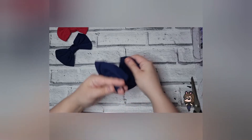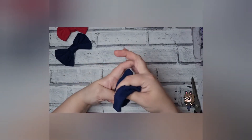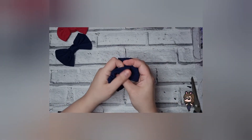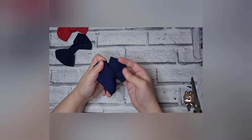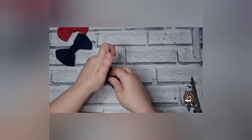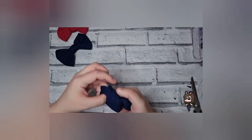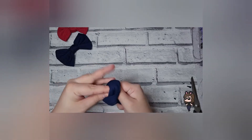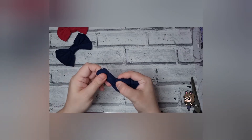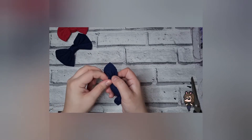Then with your finger, like this, you bring it up and you make this like a fish shape — can you see? Then you want to bring one side through. It can take a second, and it will look quite bulky to begin with but don't worry because we can fix it in a second once we've got the side through.